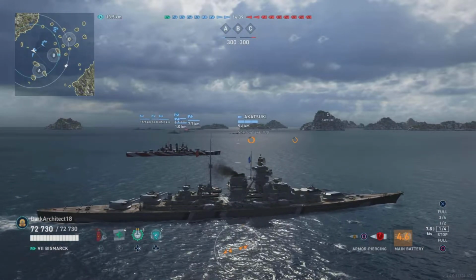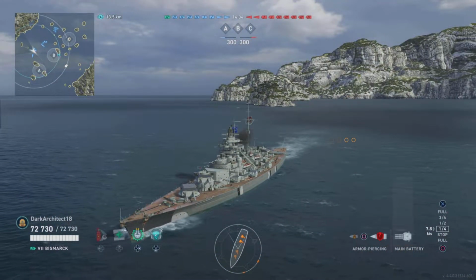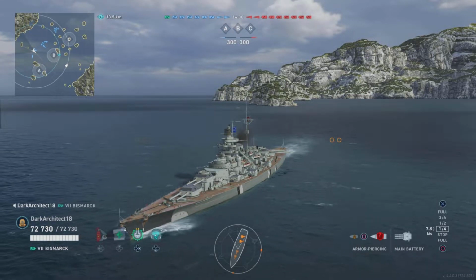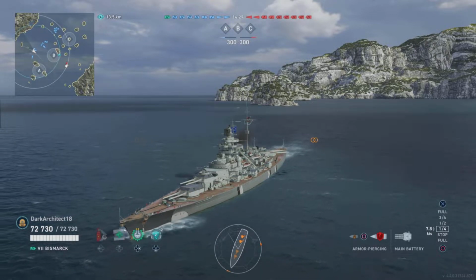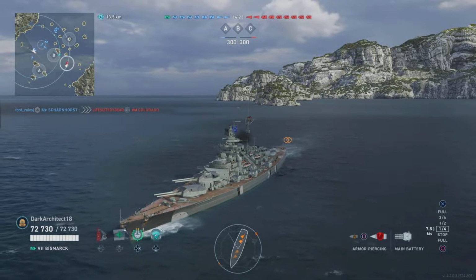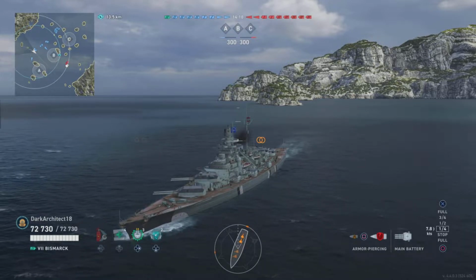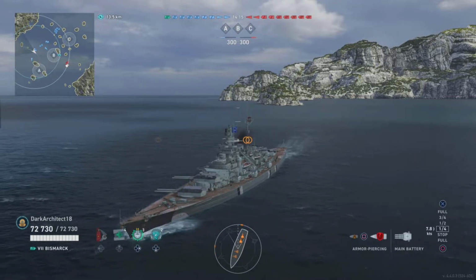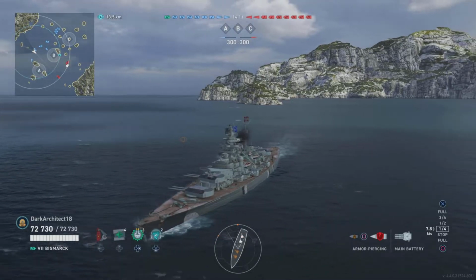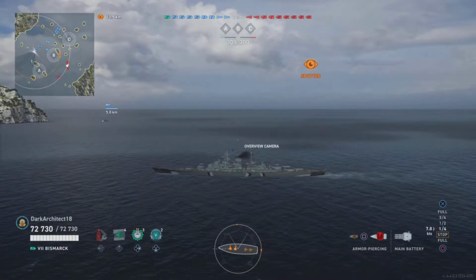We got a 31 knot ship, so the 31 knot Bismarck, 850 meter turning circle radius, 16.8 second rudder, which is pretty good. It's slightly above average. It's not amazing, but it's definitely not like a 20 or 22 second rudder like a Montana or Iowa. So that's definitely a big plus right there. And I also have it spec'd for a kind of a rudder.